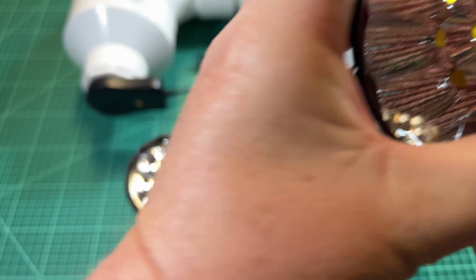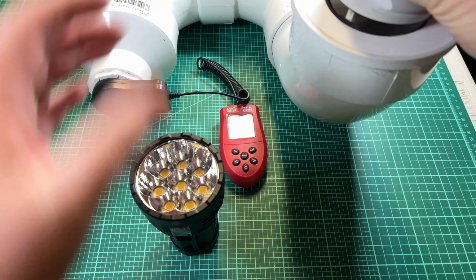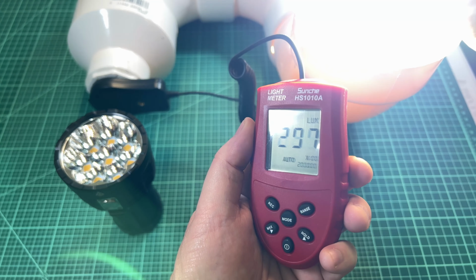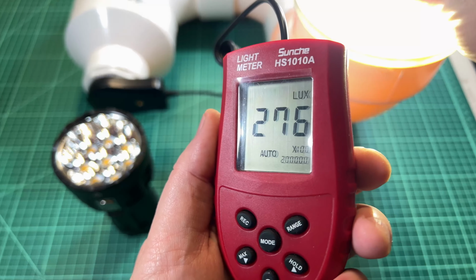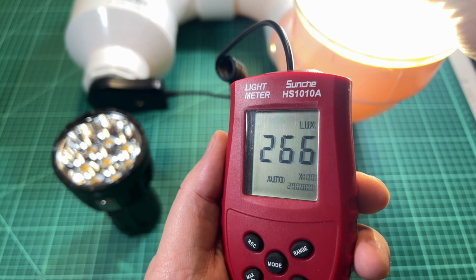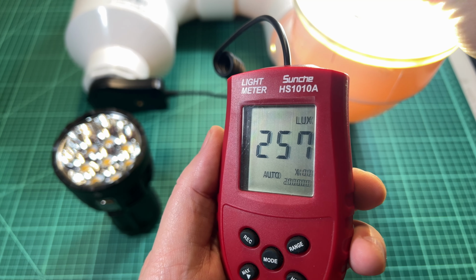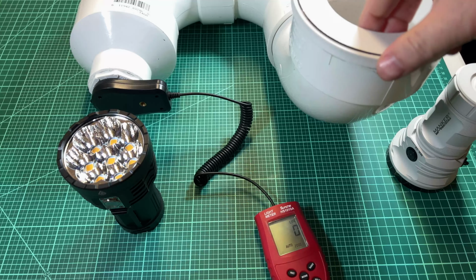Let's start with this lumen tube. I'll start with the XHP70.2 here. So let me get this ready. Okay, we'll turn it on and straight to turbo. So it started at 30,000 lumens there. Now it's dropping down a little bit. And we're gonna go about 15 more seconds. So here we are around ANSI, and we're looking at about 26,000 lumens. Okay, cool.